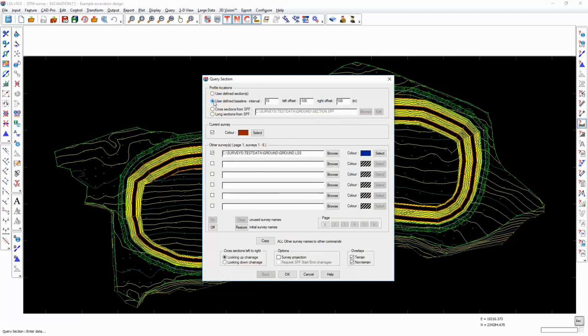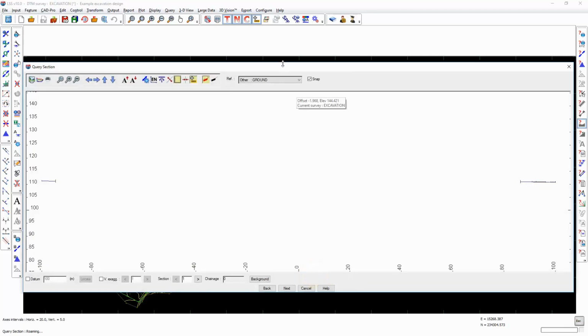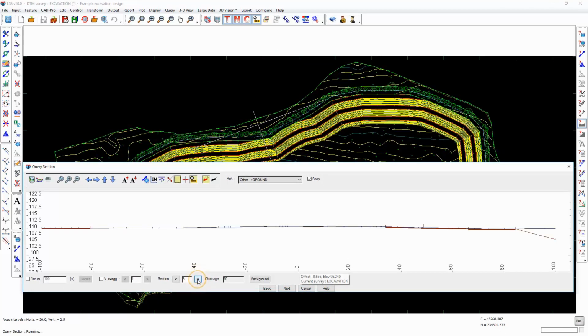We can create a user-defined baseline. This time we define the center line of the long section, and our cross sections will appear at right angles to that central line.